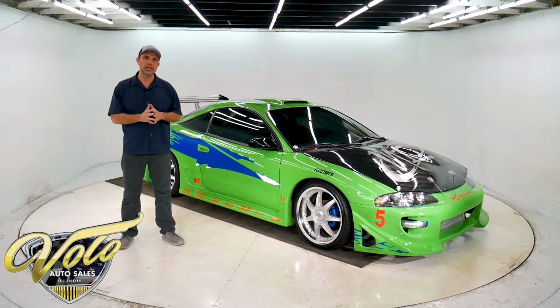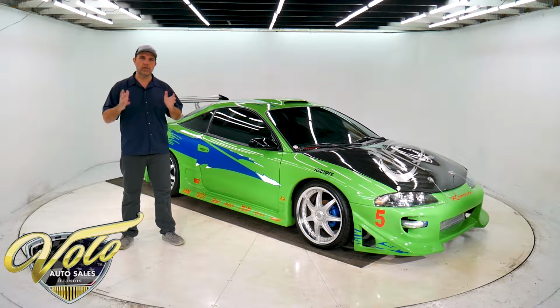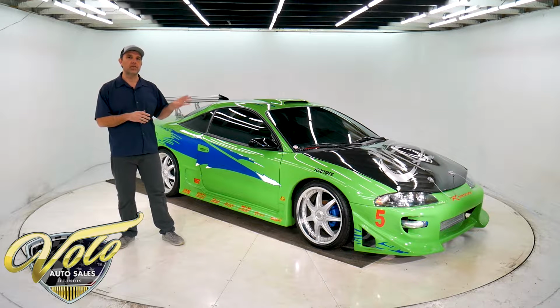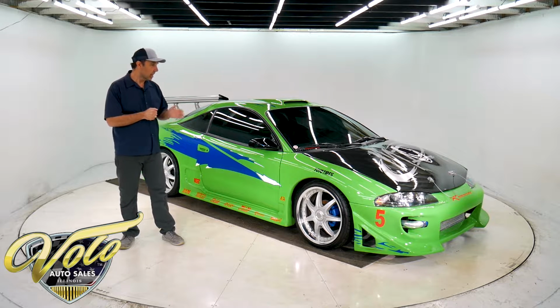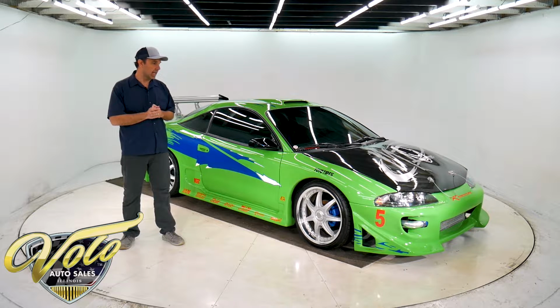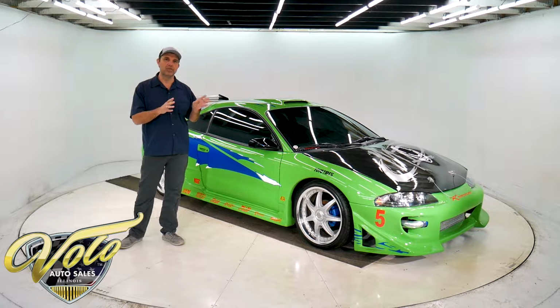We also have a museum here. We have 33 exhibits, and the Hollywood Cars is by far the most popular exhibit. We have the Batmobile, Ghostbusters, Back to the Future, but the Fast and the Furious cars are one of the most popular items we have in our museum. We've bought dozens of the actual cars from the movie set, and I don't want to disappoint anyone, but they're not like they look on the movie screen.